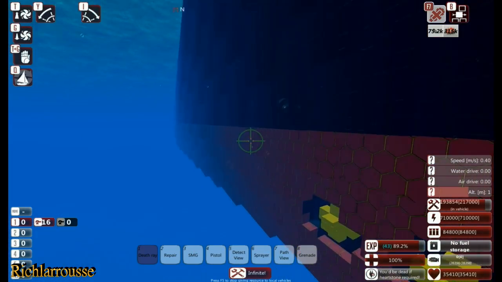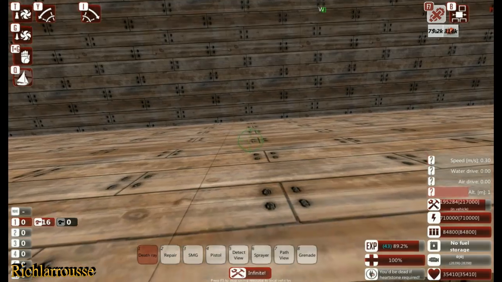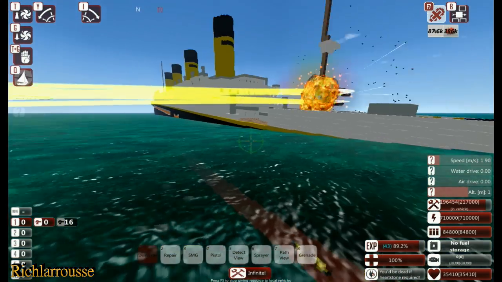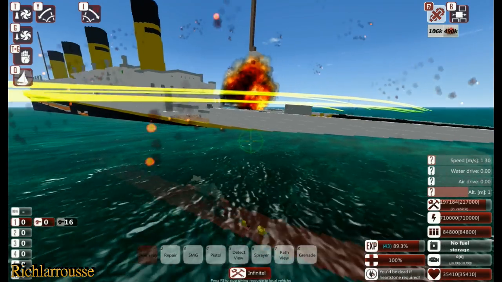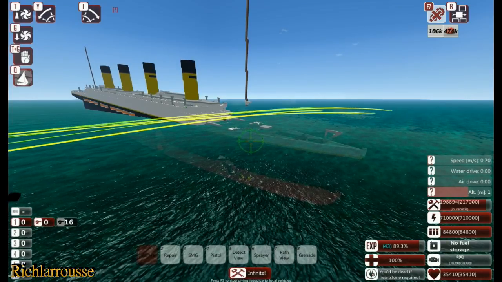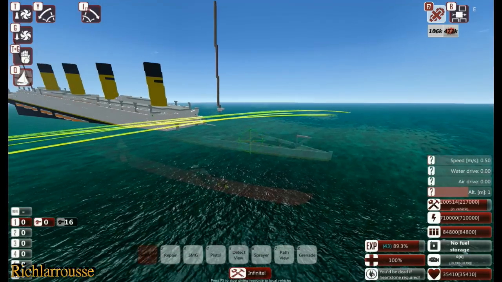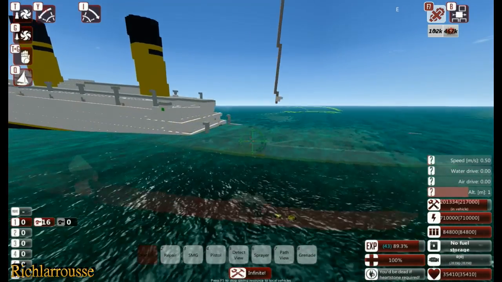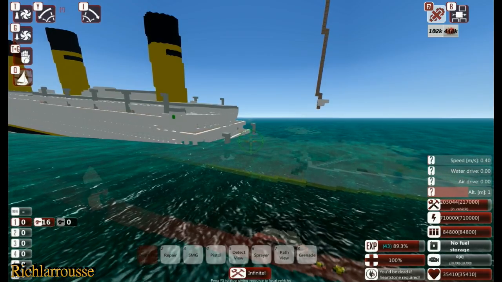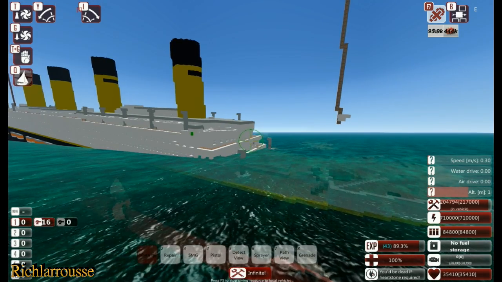So we're going to try and aim at this bulkhead here. So we aim about there and see what happens. A number of shells missed and took out the mast. The other shells hit, sending the bow down. So that's the problem when you aim too low. The shells tend to bounce. But the bow of the ship is now going down, and that mast should collapse in a few seconds.